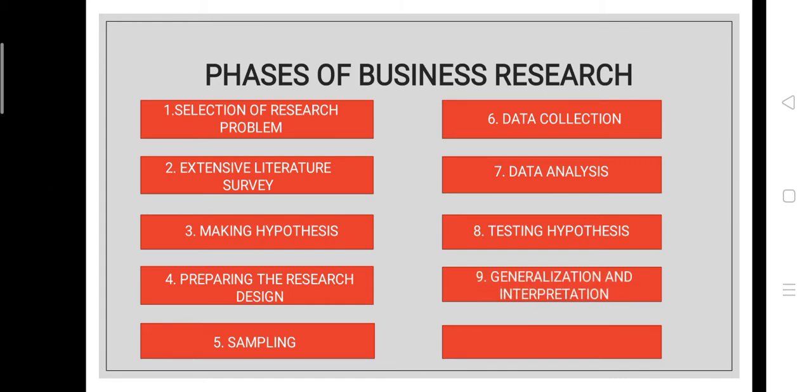The next stage is generalization and interpretations. Once we are done with the data collection, data analysis and hypothesis testing, here we are going to interpret the data we have collected and analyzed, and we are going to generalize. And the final phase is the preparation of report. Once we are done with all the research phases, we are going to prepare a report for the research study we have done.